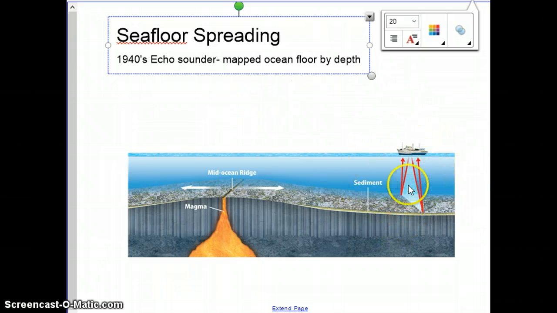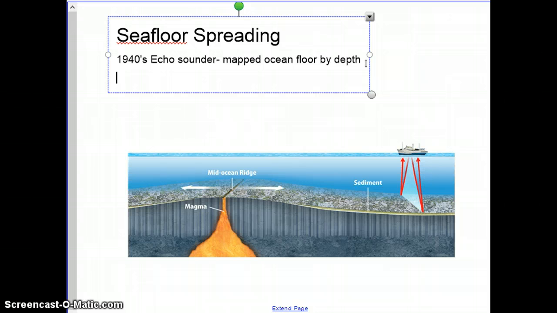What they found with the echolocator, and you can see down here in the diagram with the boat, is that just like echolocation, it would send a signal, it would hit the rock bottom, and then that signal would come back up, and they'd measure how long that took. It's kind of like a fish finder, giving you a basis of what the ocean floor looked like. One of the things they found is that the ocean isn't flat. It actually has mountain ranges, it has valleys, it has quite the variety to it.